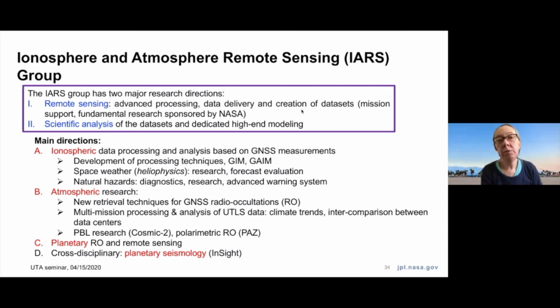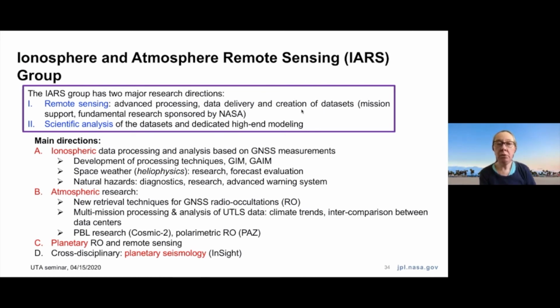Originally, our group started as support of the Deep Space Network because the ionosphere was an impediment for communication with our space missions. God knows what's going on with this ionosphere. Sometimes it's disturbed, sometimes we have problems with the signal. And then it became quite an interesting topic in itself because, as we know, one person's noise is somebody else's data. And then there is the whole topic of space weather and its importance for Earth infrastructure.